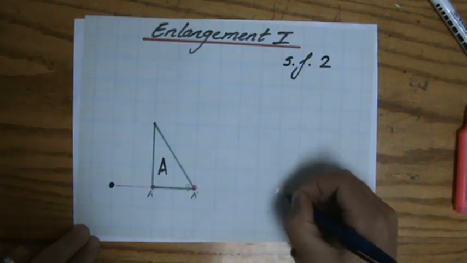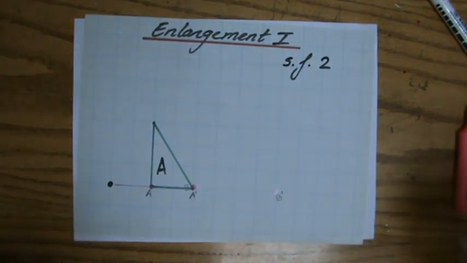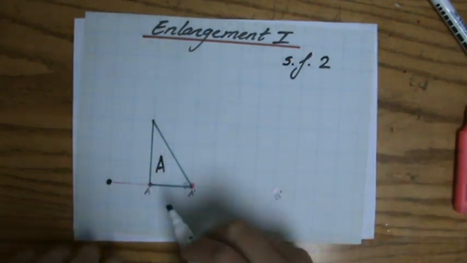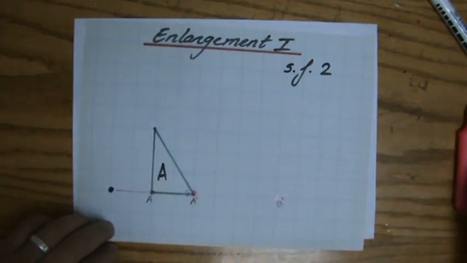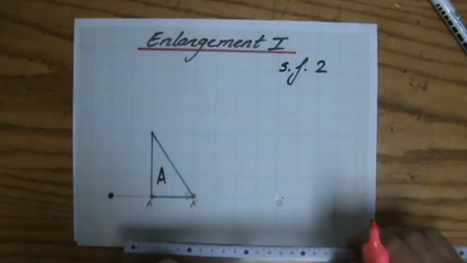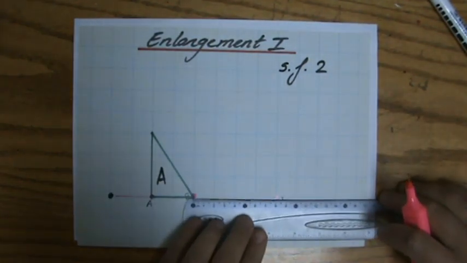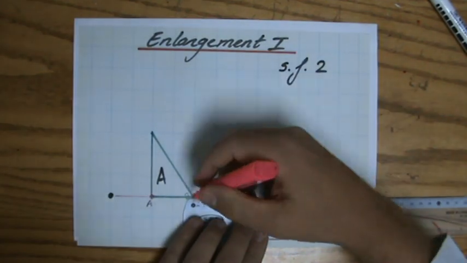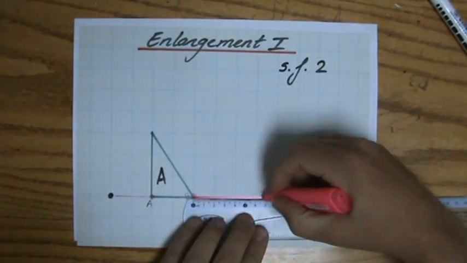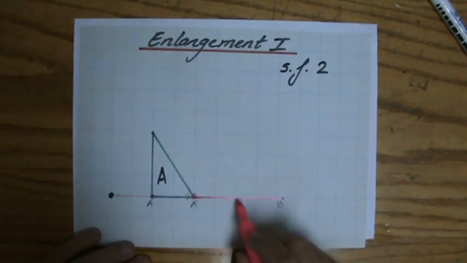And as you can see, it used to be 2 long, that particular length of the triangle. And now, how many blocks is it long? What do you think? With a scale factor of 2, it is going to be 4 long. 1, 2, 3, 4.